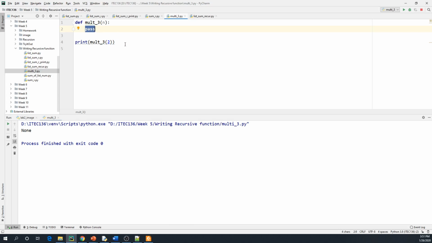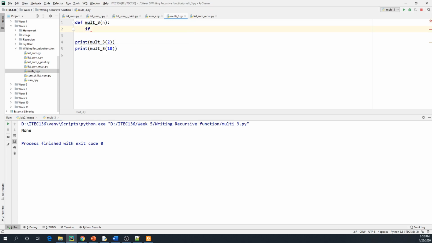If I say multiple of 3 and pass in, say, 10, that means 3 times 10. What that really means is you add 3 to itself 10 times to get 30.